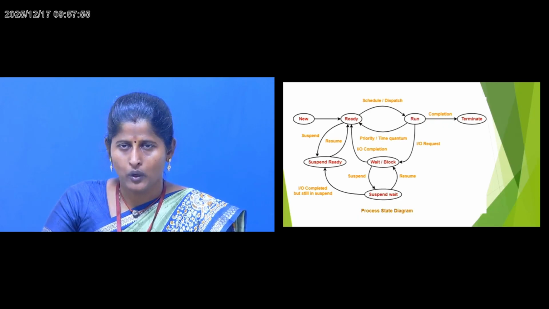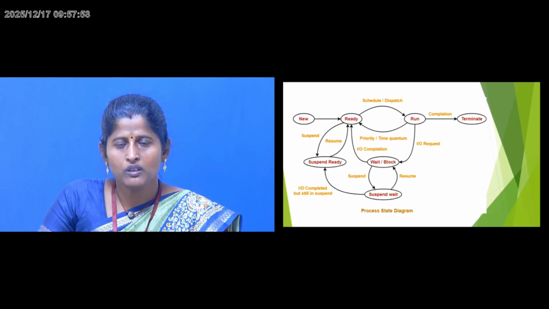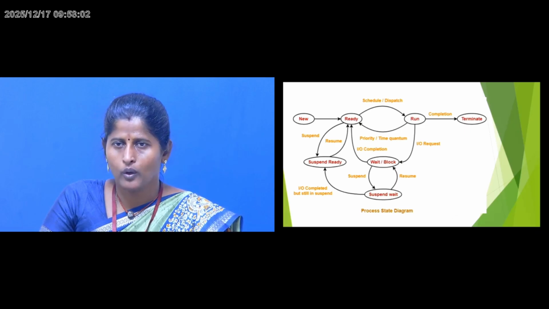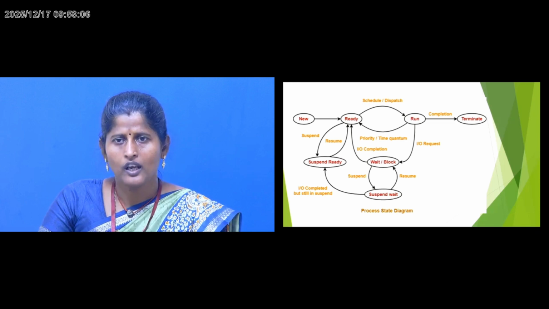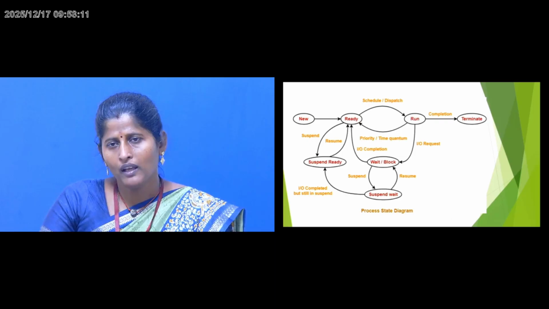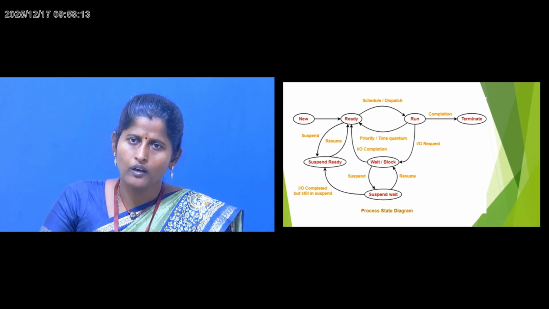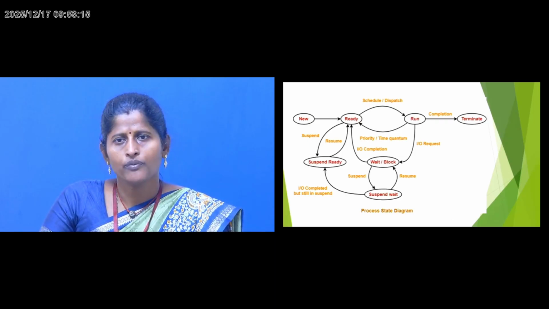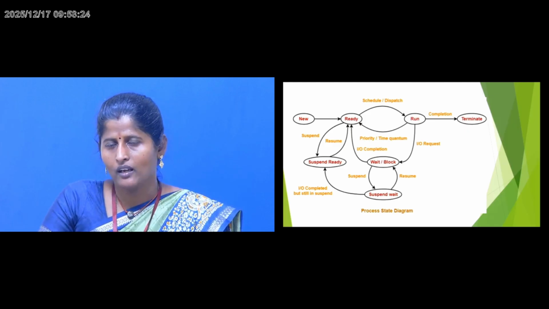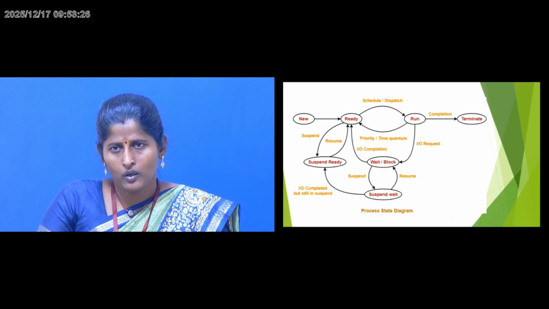So this is another method. And next one. We already saw that at the time of running, if the process needs some IO request, it moves to the wait block, because we never make the processor idle. We execute another process in the processor. So we never hold the CPU idle, and automatically the process is moved to the wait block.